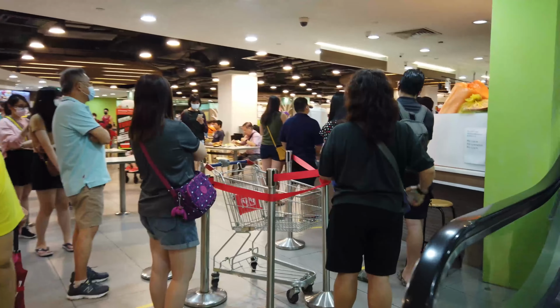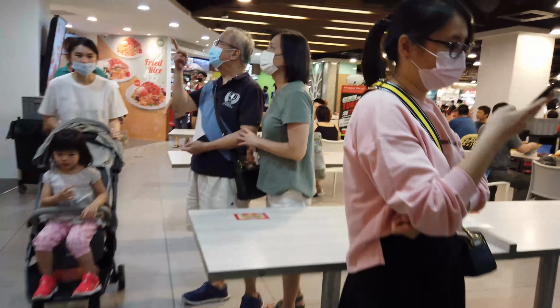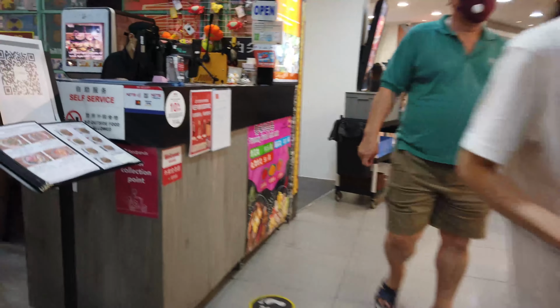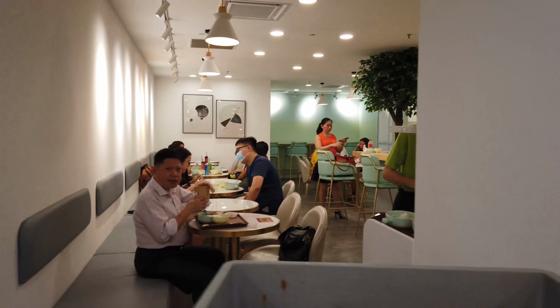And it's very near to the entrance. So this is the first one. The very famous one is the rojak. It's always a very long queue. And then we are going over to the fried rice area. And this is the fried rice area. Wow, a lot of people.